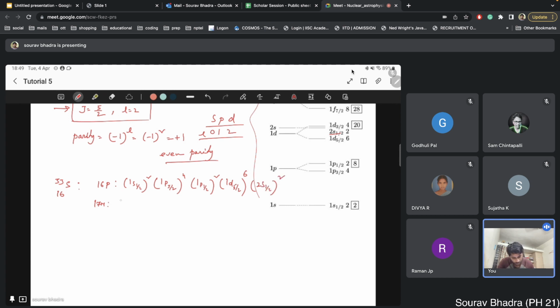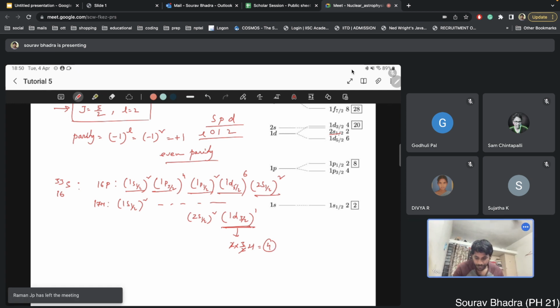Okay, and the 17 neutrons will be also the same, the first will be same like this, 2s 1/2 will be fully filled, squared, and so I will write it in the next line, 2s 1/2, so this will be there, and there will be one more neutron because it is 17, 1. Okay, so here you can see all the states are fully filled, 2, 4, 2, 6, 2, which is the maximum capacity of each state. But here there is one unpaired nucleon, because the capacity of this particular state is 4. Okay. Oh, so sorry, what I have done.